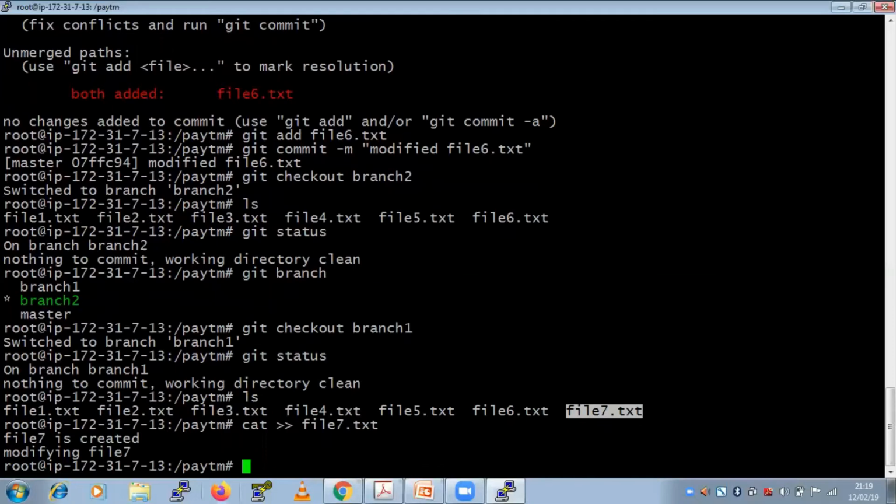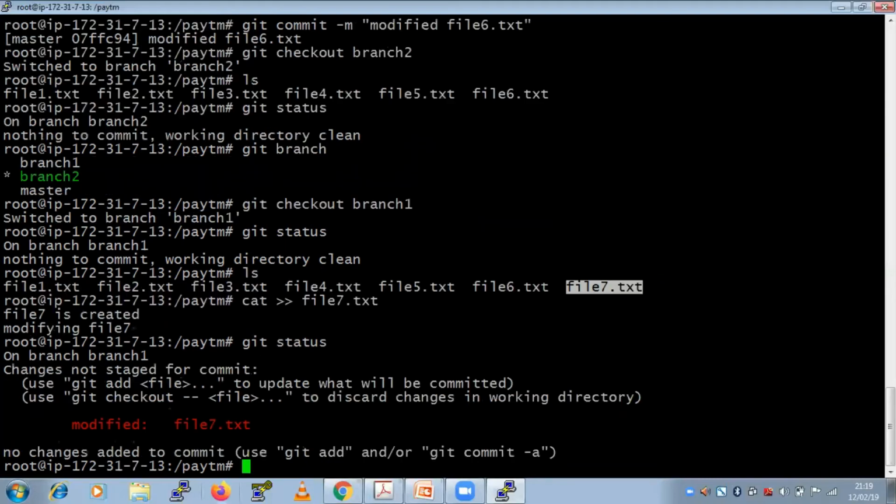Okay. So this file is saved now. Git add file 7.txt.